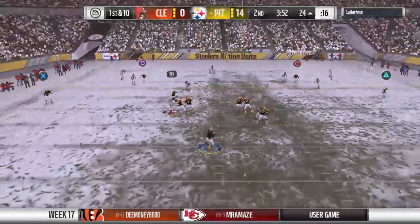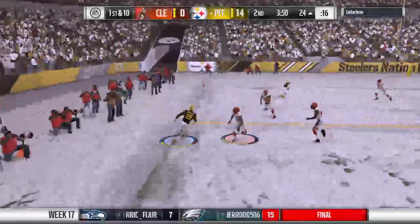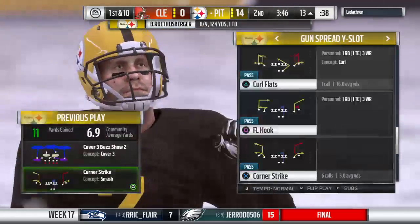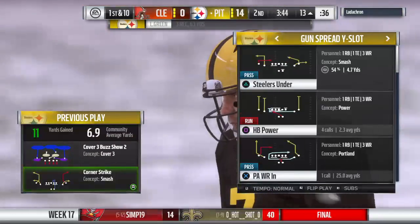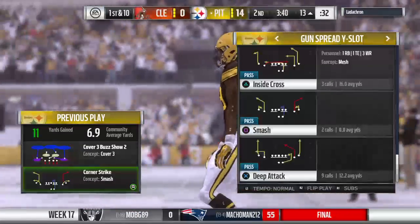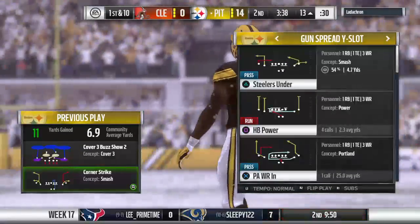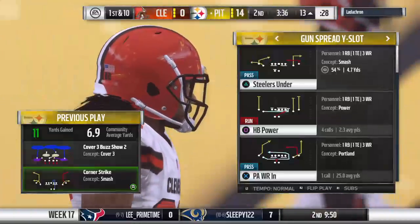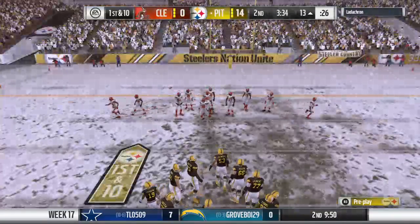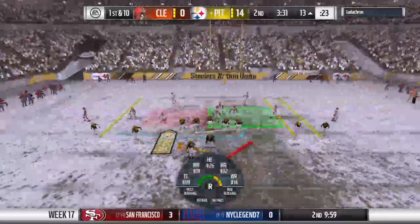They'll throw on first down with Roethlisberger. Green with a catch left side. And he's brought down. Give him 11 yards that time and a new set of downs. And a good quarterback facing zone coverage, if he has just a little bit of time to survey the scene, that's what's going to happen. No doubt about it. If there's no pressure, he's going to continue to pick them apart because he'll have all that time to find someone open downfield.